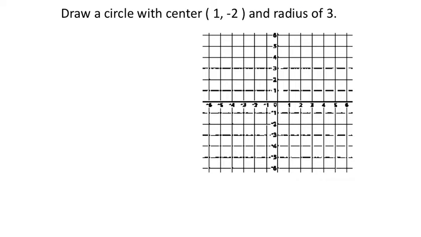Well, this one's great. We just need to draw the circle with the center at (1, -2) with a radius of 3. So again, this is more like, do you understand the vocabulary, right? The center, which we saw was (h, k). I can find my center at (1, -2), so from the origin to the right one, down 2. I would put the center there, and I think this is the way it works on the assignment. You have to click on the center first, and then some point on the outer edge.